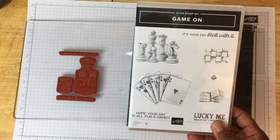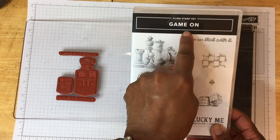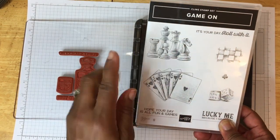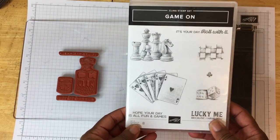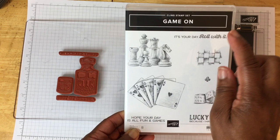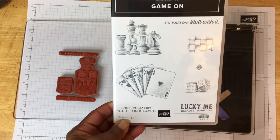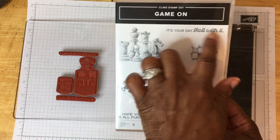The only thing I don't like with this is that it didn't have a stamp that says Game On, and that would be so awesome if it had that. It would have made this just complete. So I went ahead, it says, it's your day, roll with it. I went ahead and, guys, I cut my stamps, and this is my first time cutting my stamps, but I just wanted the roll with it.